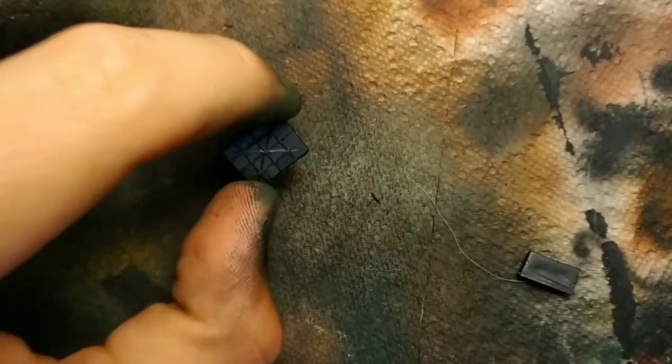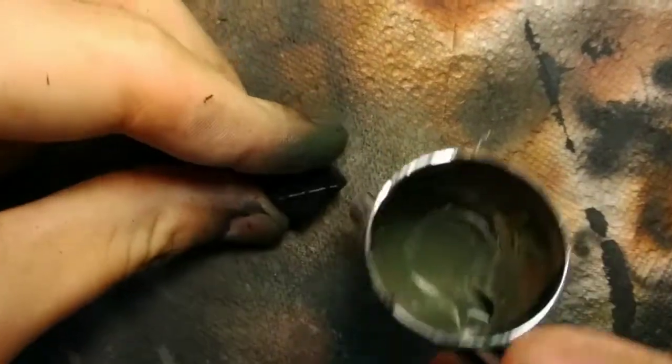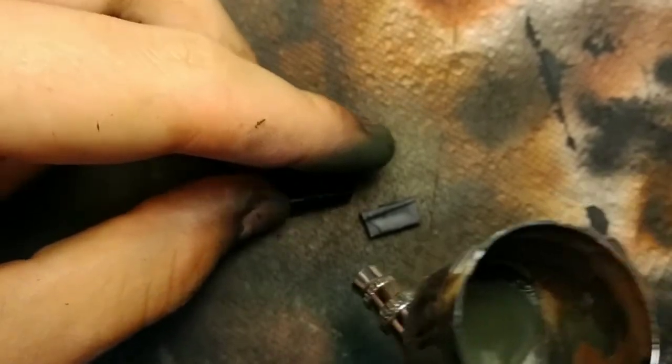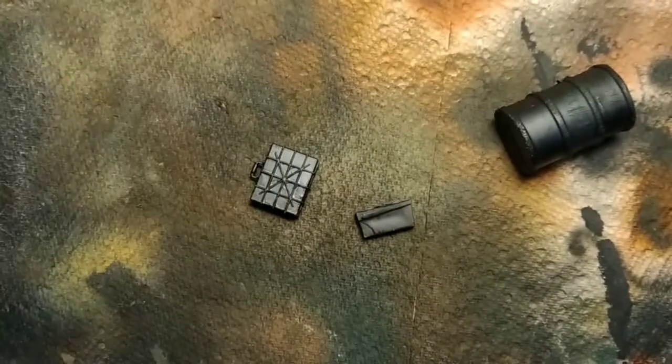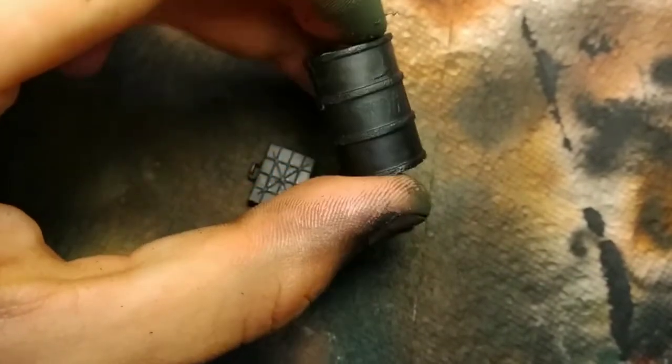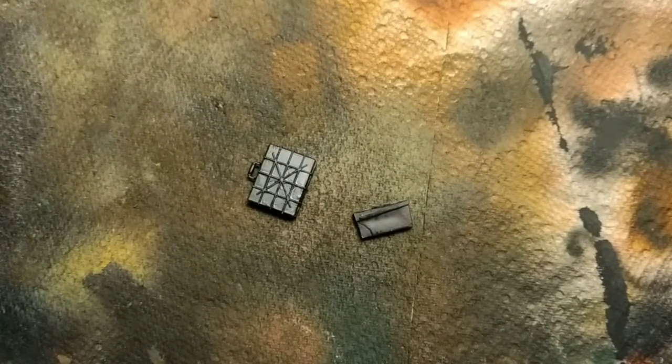For the grenade box and ammunition box, I'm giving them a straight coat of yellow olive. For the barrel, I'm doing a 50/50 mix of yellow olive and olive green — the same as the mortar — which gives a very nice army green look. Then we'll apply some primitive weathering techniques.